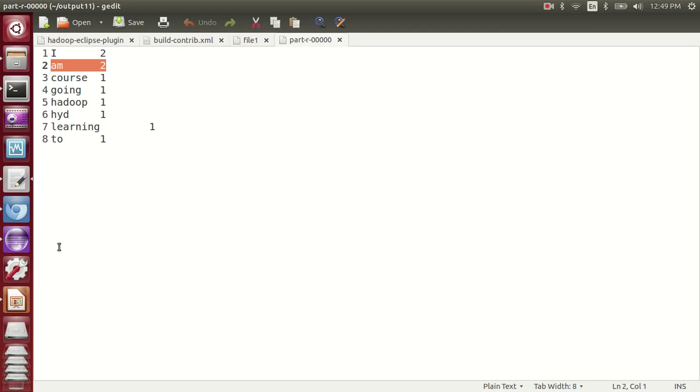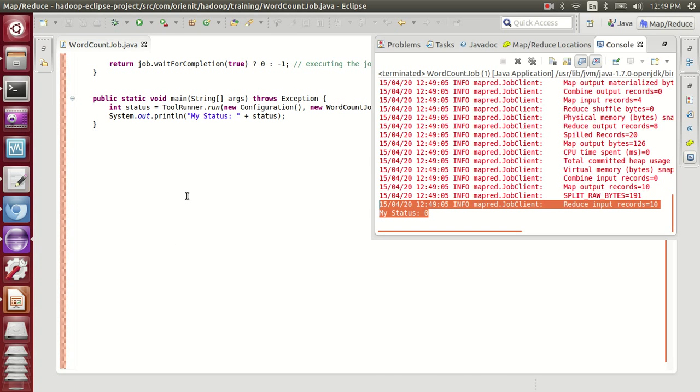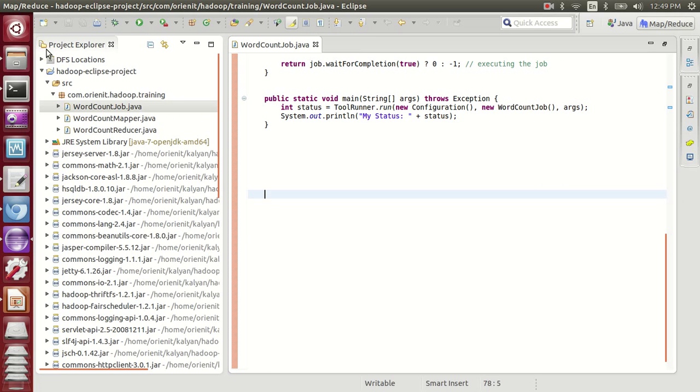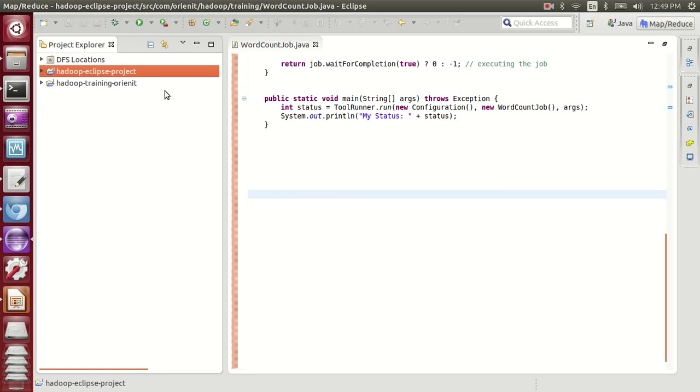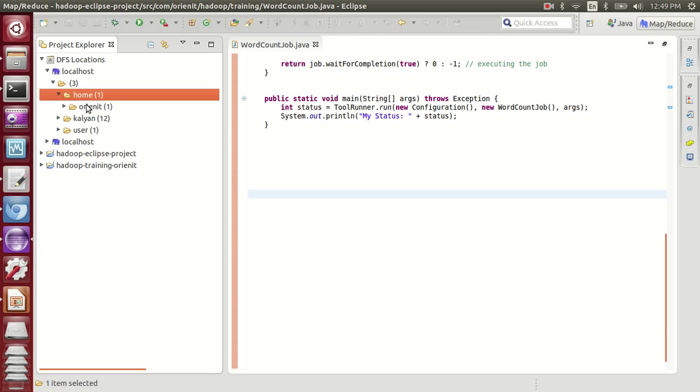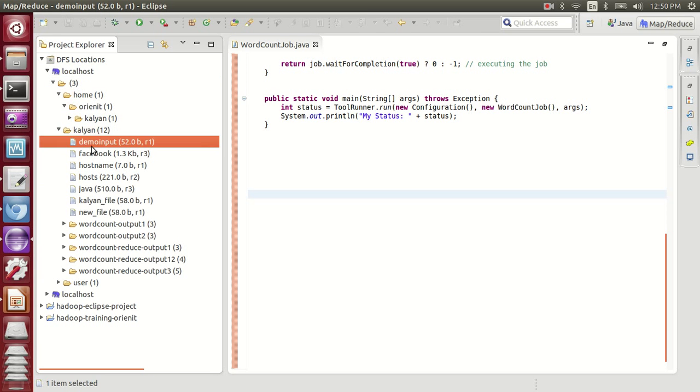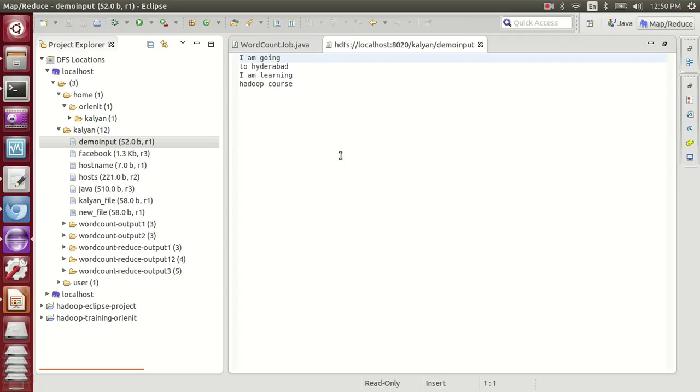So without adding my source code one by one, I am able to execute it. This is the advantage of the Eclipse project here. I hope you got the use of this. If you want to read the data from HDFS, you can verify all these things here also. You can have good practice on this and become an expert on Hadoop.